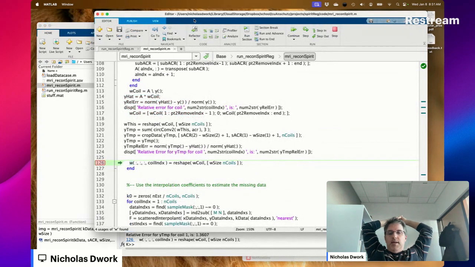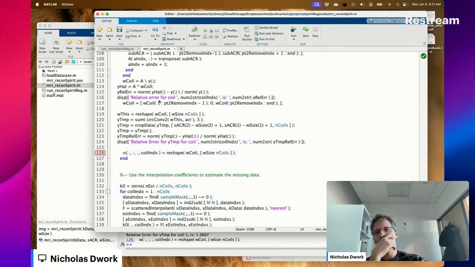Okay, so my contention is currently incorrect. Doing a circular convolution is very, very different than multiplying A times W coil. We're about 35 minutes in.